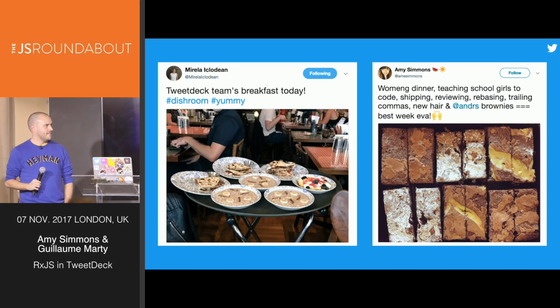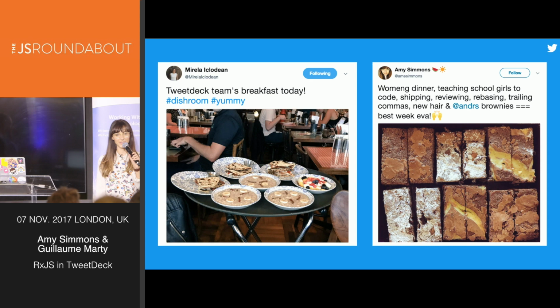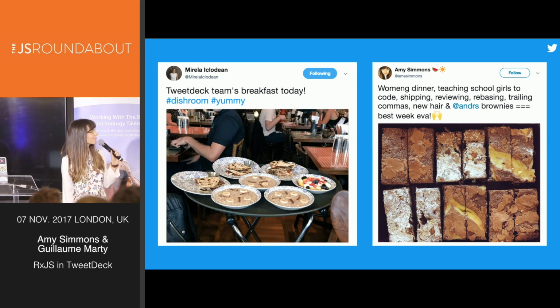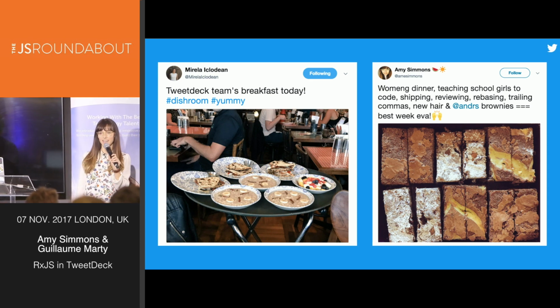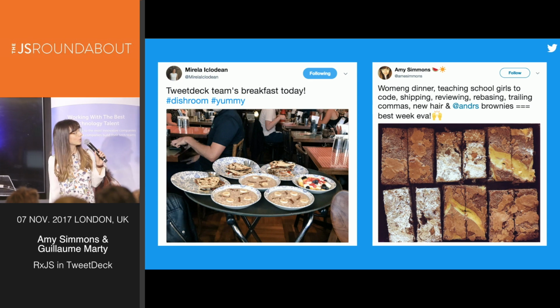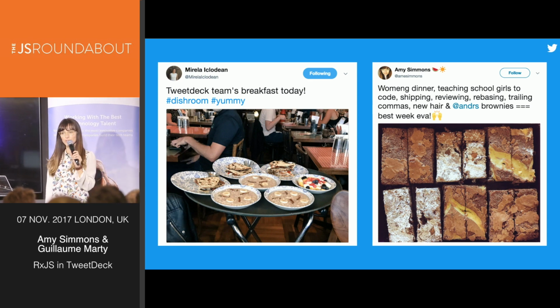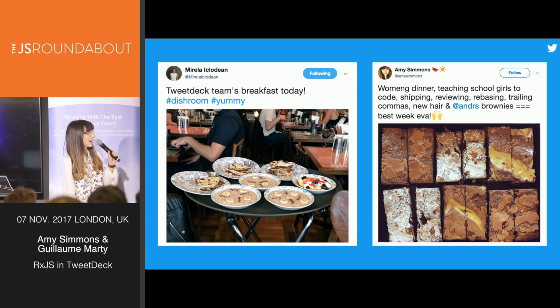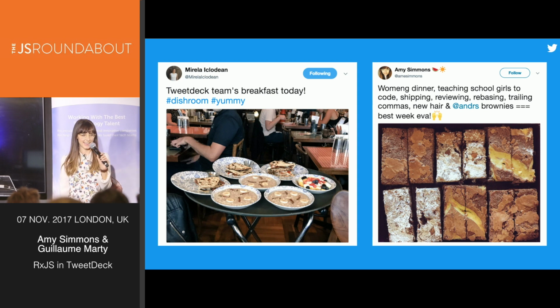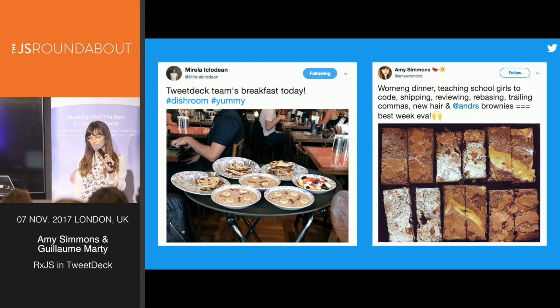And we actually really like each other on the TweetDeck team, so we do a lot of fun things together. We have Friday morning breakfast at Dishoom, and we have Monday afternoon fika time, which is where we have all the sweet treats. We have too many sweet treats, so we had to batch up all of our birthday and Twitter anniversary celebrations into monthly things because it was just getting out of control.